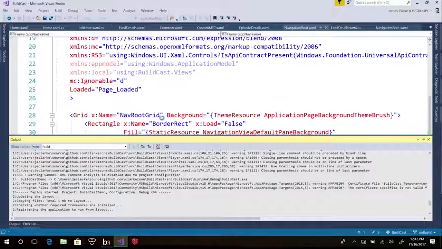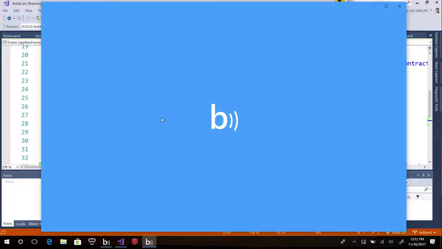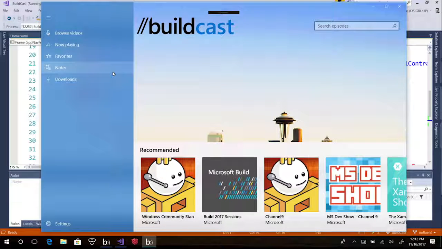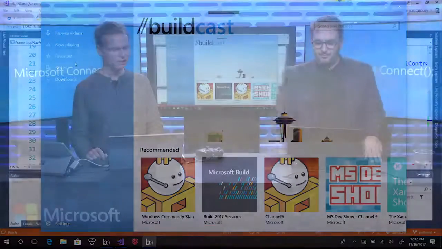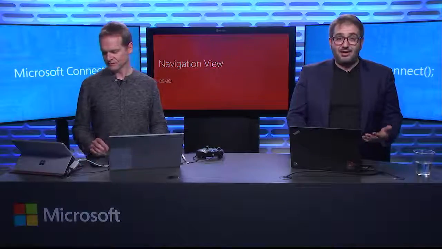That's awesome. That's so incremental to adopt it. Exactly. So we'll fire the app up, and immediately now we have the navigation view, and a lot of those things that we looked at earlier, we now have for free because we use that standard stock Windows control. That's awesome. All right, let's take it back, and so that's the navigation view.